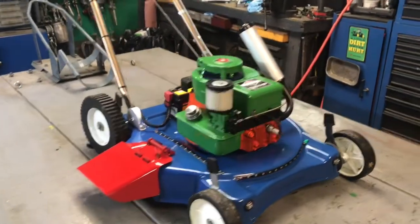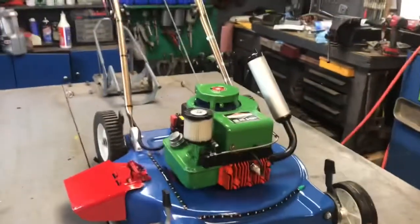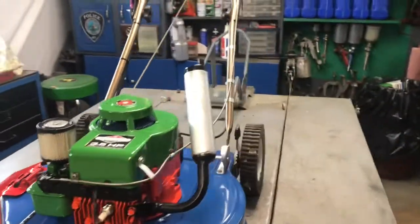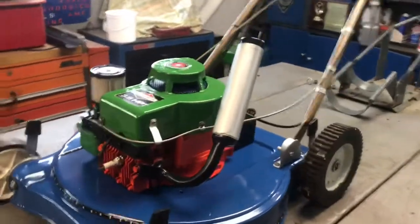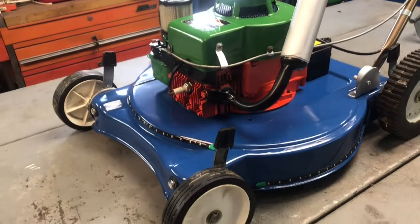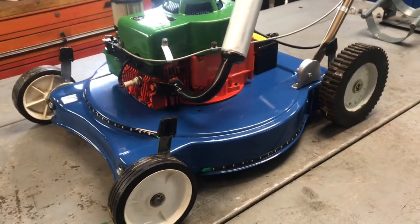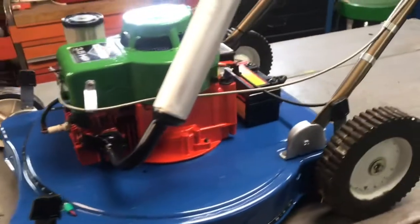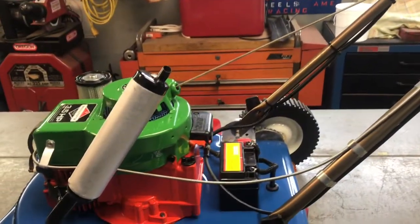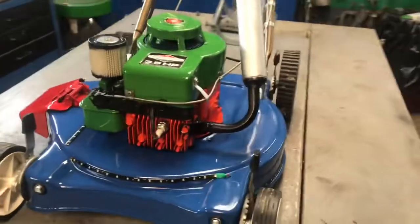I started it already. I'm not gonna start it tonight because it's kind of late, but it's not that loud at all — I'm gonna keep it that way because I'm gonna mow the grass with it. I bet it's quieter with that muffler on it than it is with the stock Briggs & Stratton muffler. I'm gonna figure out if I'm gonna do some sort of spinners on the wheels or just paint the wheels. Stay tuned — we've got a couple more days of work on it, then we're gonna call it good.